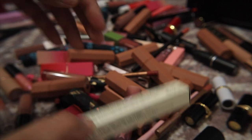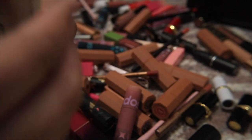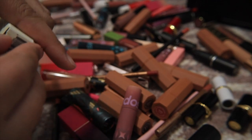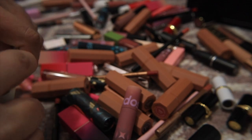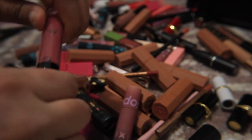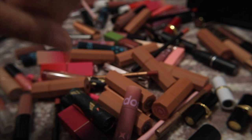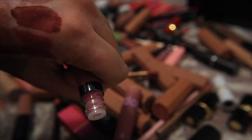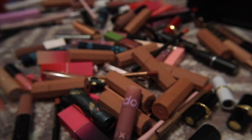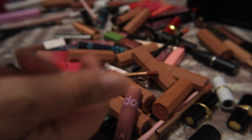I have a Victoria Beckham Posh Gloss in Fizz — taking it out of the box but obviously keeping this. It's a kind of mauve shade and it looks a little separated inside. Heard the formula is really good and this is actually the first time I'm trying it — oh yeah, that feels really nice and I love that color too. Definitely keeping.